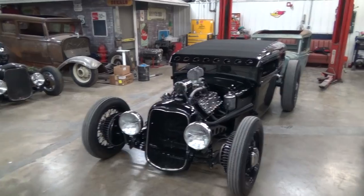Hey y'all, out here at Ricky Bobby's Custom Shop today in Manchester, Tennessee. You may know Ricky from the Discovery show Rebel Road — it's a new show on Discovery about outlaw hot rod builders. I shot the car he built for Discovery, but he's also got another one going. This dude can crank out cool cars in no time at all. Anyways, this one's a '28 Ford — let's take a look at it. Ricky, how are you, brother? Not too bad — tell me a little bit about this hot rod.